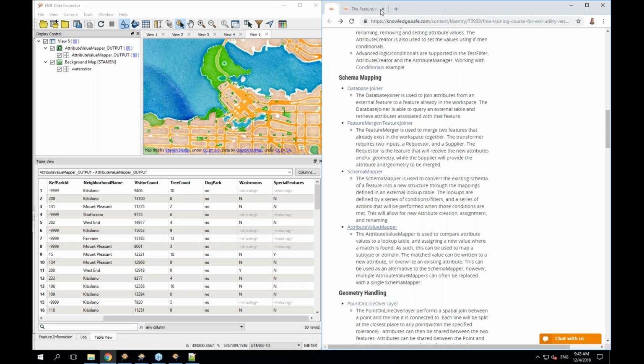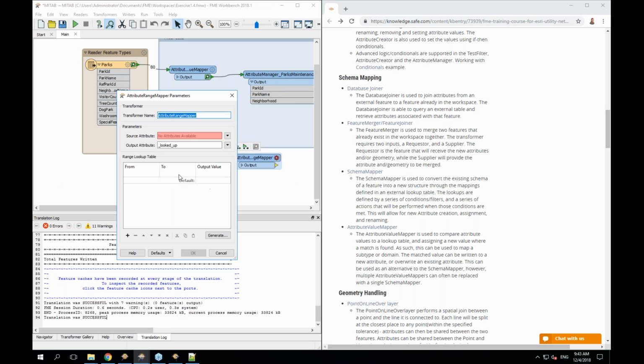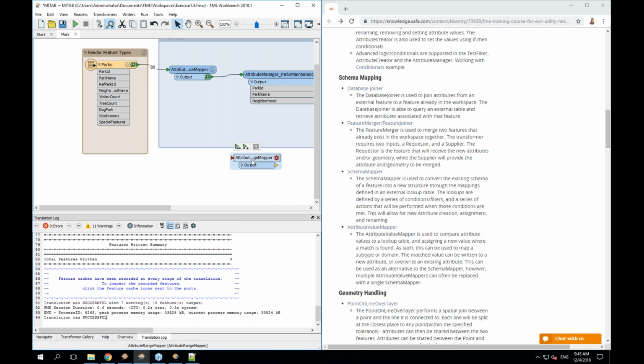Now the limitation of the attribute value mapper is it can't get any more complex, just looking at a value and that's it. Whereas the conditionals can be far more complex and even consider ranges of values. Now if you are also looking at ranges of values, there is also an attribute range mapper. And the attribute range mapper can consider ranges. But again, it's only the ranges of a single attribute, whereas the conditionals allow you to test against multiple attributes. For my purposes, I prefer the conditional values.